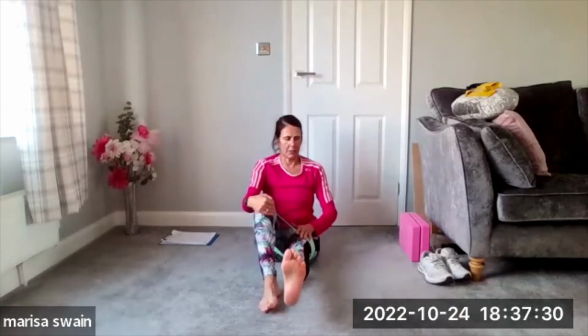You're going to take the right heel, and you don't have to have the band on if you don't want it. This is just making the exercise a little bit harder. I'm just going to lift and lower. Yeah, so I'm now strengthening the muscles at the front of the thigh. Yeah, that quadricep starts in the ischium of the pelvis and comes down all the way into that tibia fibula. So we're going to lift and lower. Lift and lower. One more time. Then take it down, bring it in other side.